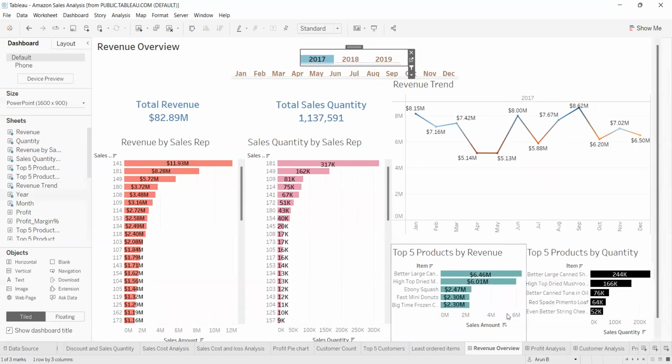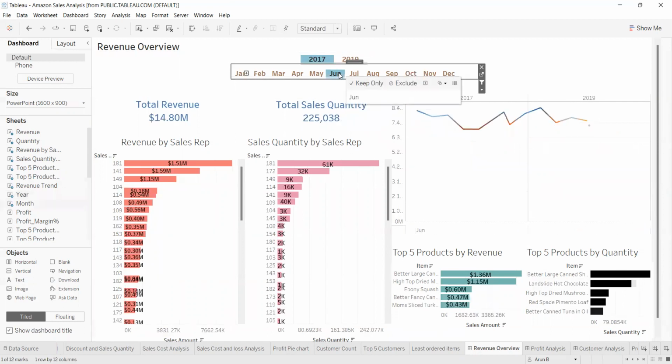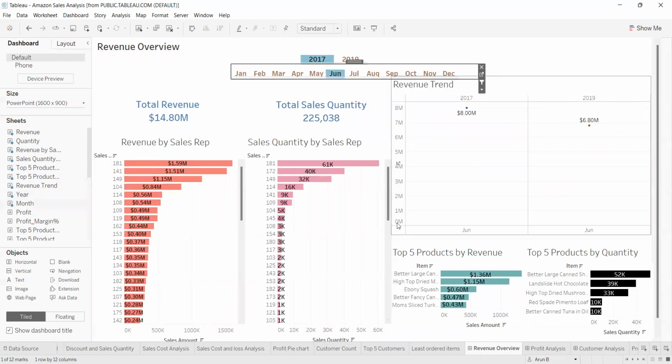So everything is clearly given, and if you wanted to see a particular month in a particular year, let's say 2017, I wanted to see June. If you just click June, it will give us the picture of how the June month performed in 2017 for the company.